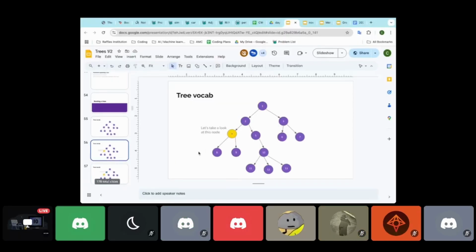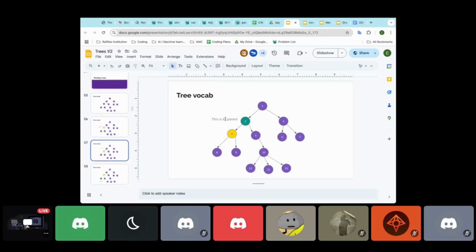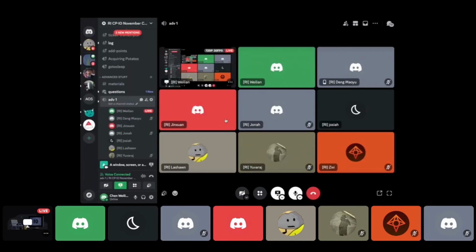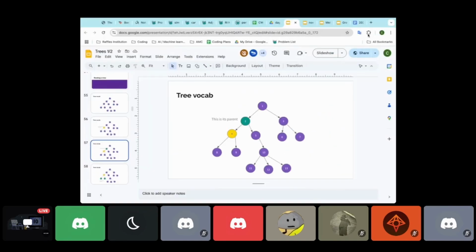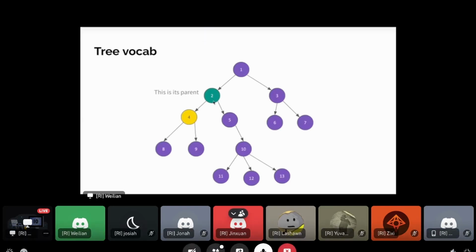Here's the slideshow. Just like a root, there are other vocabs such as a parent.